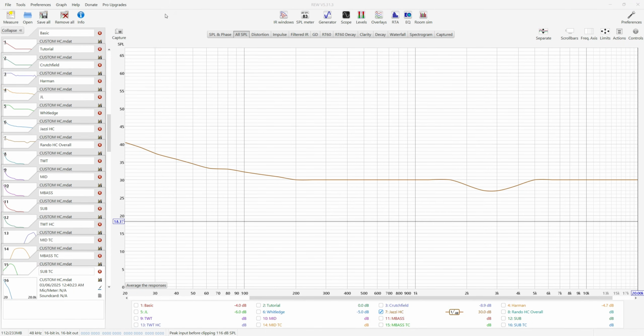So now that we've talked about house curves and how to customize them and modify them, you've probably got enough tools in your armory now to go out and create some custom house curves and come up with something that's going to better suit your own listening preferences. But there is one last topic I'd like to touch on that came up in Tank's questions, and that is the question of how do I get more kick and punch out of my mid bass and my subs. Unfortunately, mate, it's not really to do with the house curves.